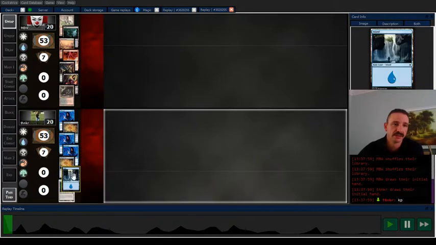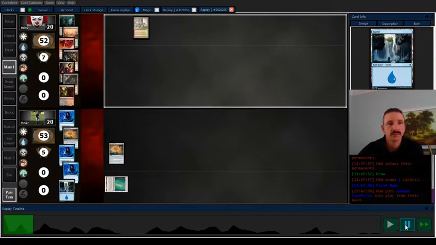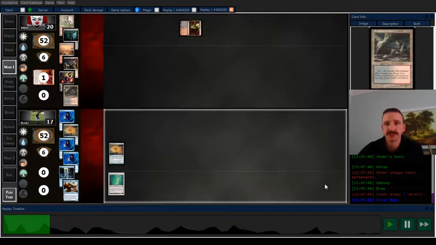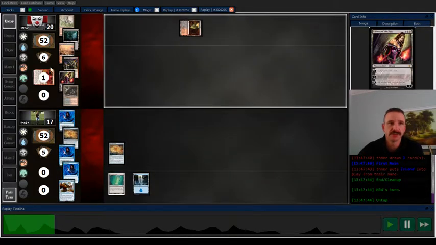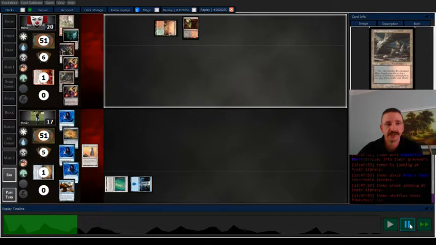So decent hand. Yeah, I let him take back that fetch. So they bolt me, which is interesting. I know you're doing it that quickly, but I guess I don't have a whole lot to bolt, and they were just trying to use mana effectively.